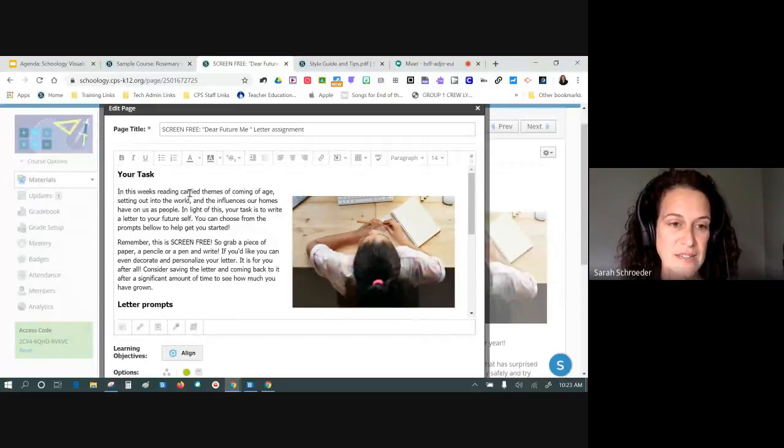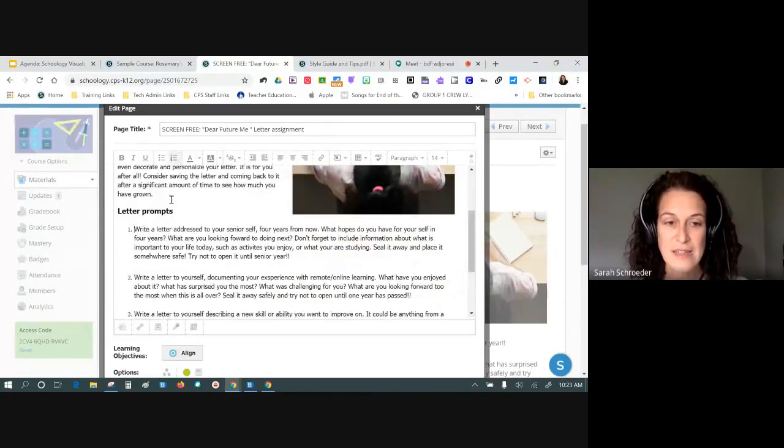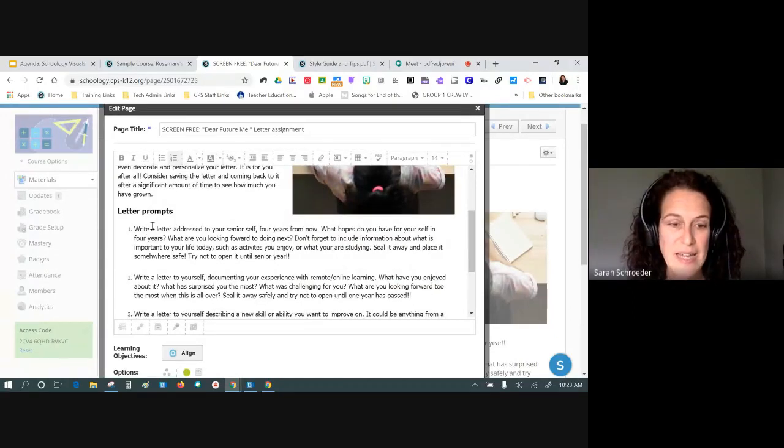And if you scroll down to that list under the letter prompts, if you do that, it's not screen reader accessible. It's actually an accessibility issue, but then also it doesn't indent and chunk the information visually together for the students. So whether it's younger children or older students, that chunking really helps our brain see where main ideas are, see what information goes together. It makes it much easier to process.